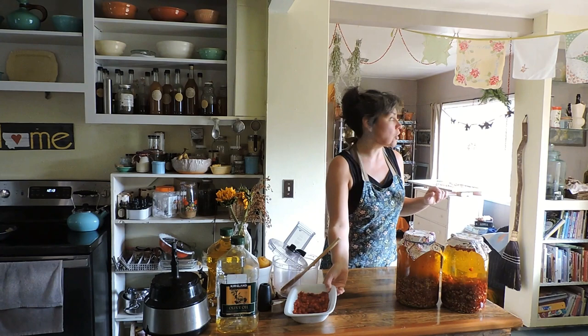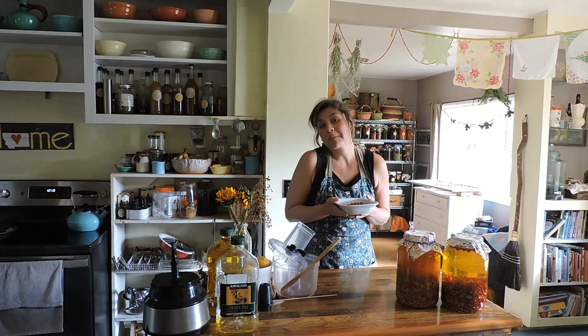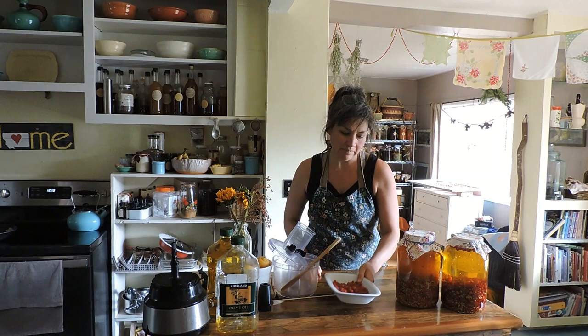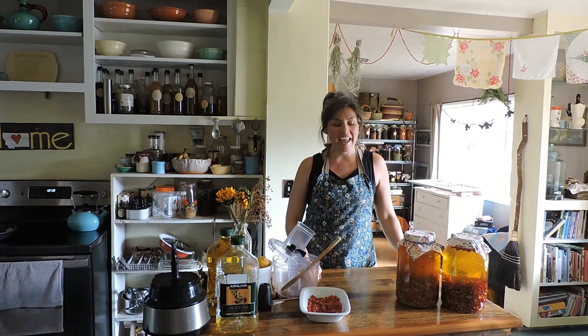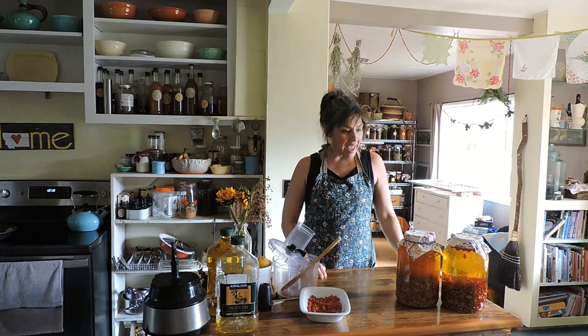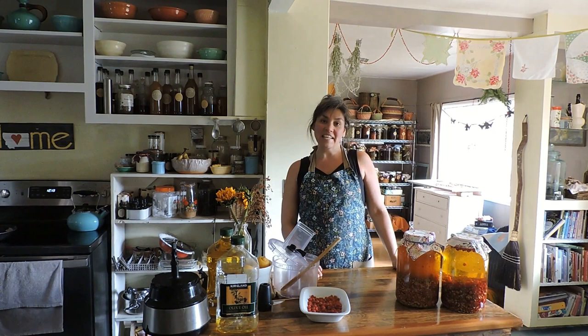So you can experiment with making your own stuff or just throw them in tea. Make a tea out of them. So, dried rosehips, body oil, soap, lip balm, oxymel, elixir. It's going to be a big package deal. And so that's what I'm creating all these for. And I think that about wraps up this rosehip video.